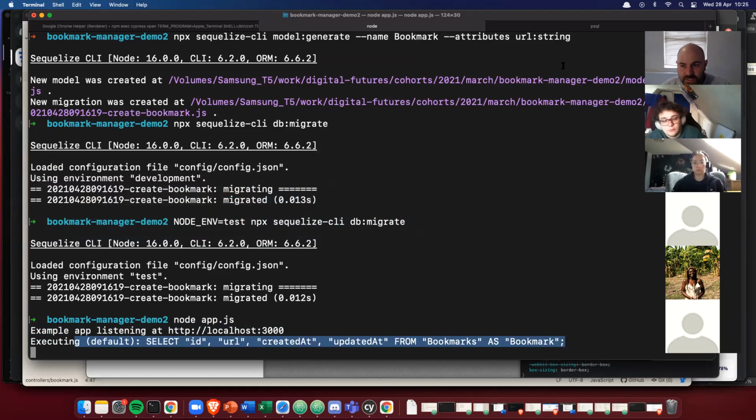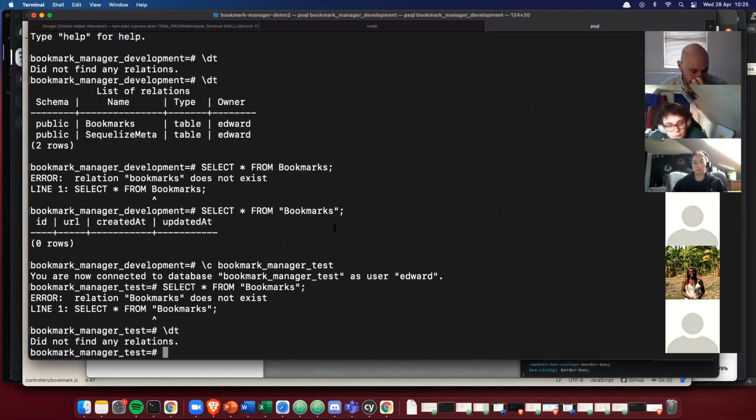So let's add some data here just so we can make sure we see it on the page. So let's connect back to the other database. We'll talk about that in a second. Bookmark manager development.